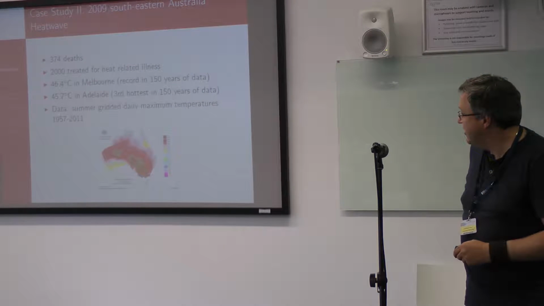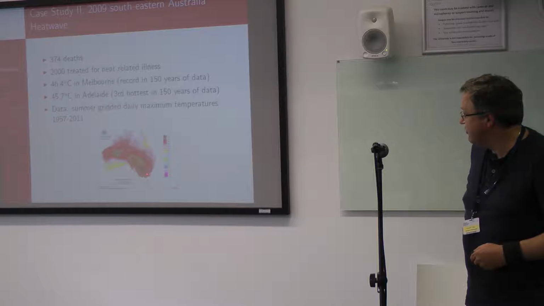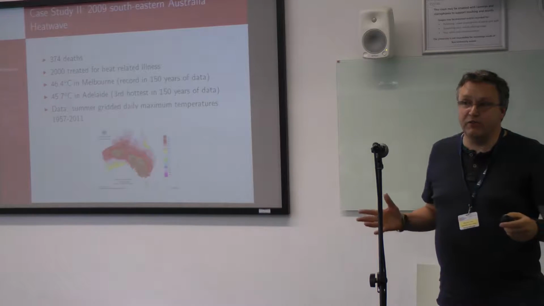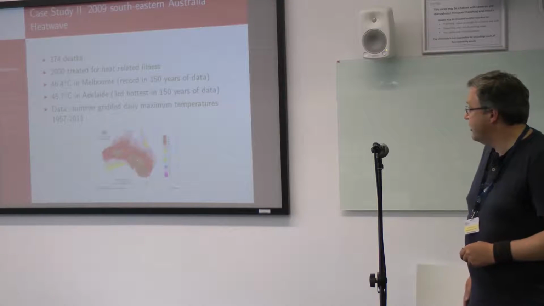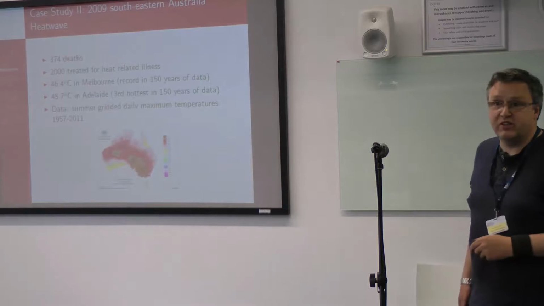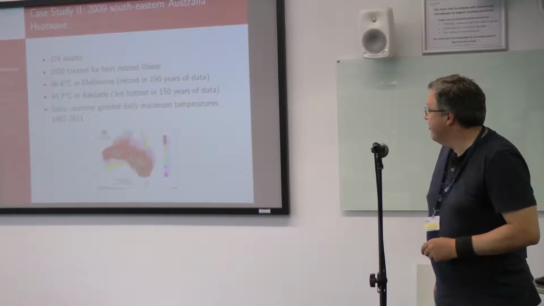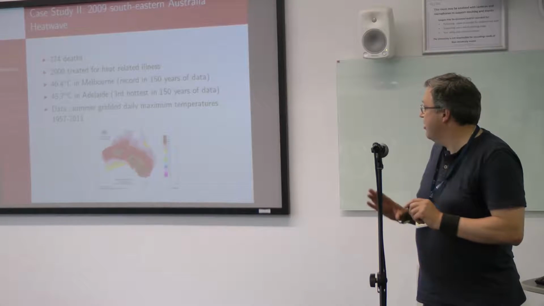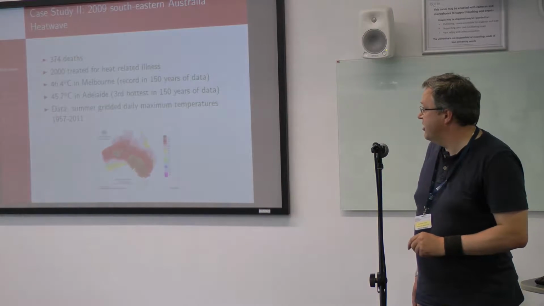This is the map of the event itself, and you can see a structure to the hot temperatures here coming inland, but obviously in the desert areas they often get very hot temperatures, so maybe that isn't so extreme there, but in this area it particularly was. And here I've got gridded data coming from the Met Office over a grid over a 60-year period.